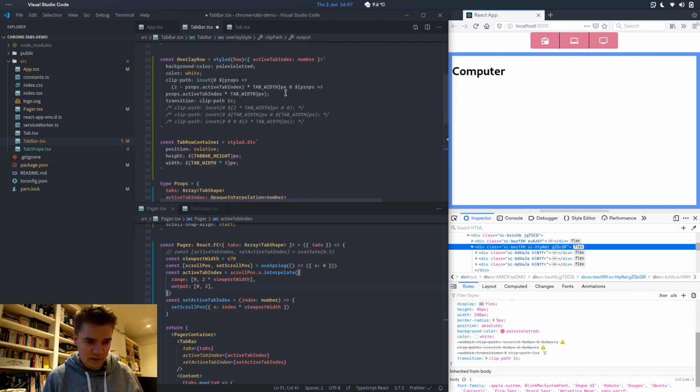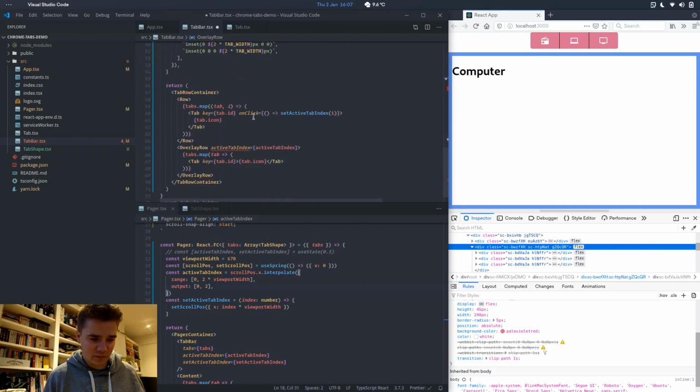And that means that we no longer need to be setting clip path here, and React Spring is also going to handle the animation for us. It's going to cycle through the different values, so we can get rid of the transition, which means that the overlay row no longer actually needs to receive the active tab index as a prop. But it does need our style.